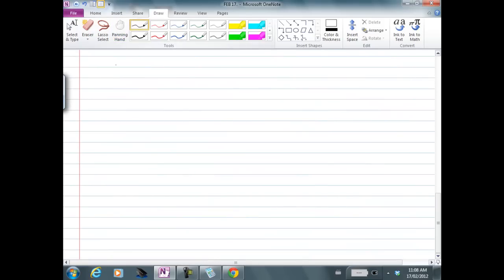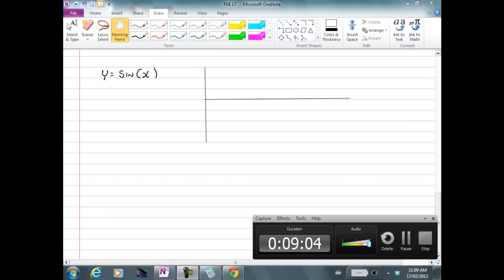I'm going to give you another question. y equals sine x. We know what that looks like already. I'm going to change it a bit. Guys, what I want you to do is draw a fresh graph of y equals sine x without looking at your old one. Let's see how we can do this from scratch, using only your memory. And label the y and the x. You have to be able to draw a sine graph from memory. I'm going to pause it.